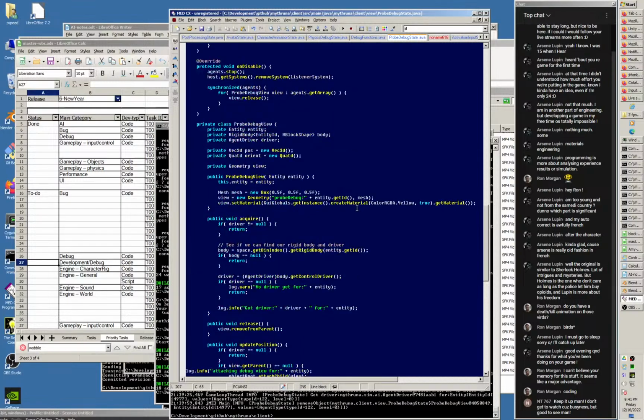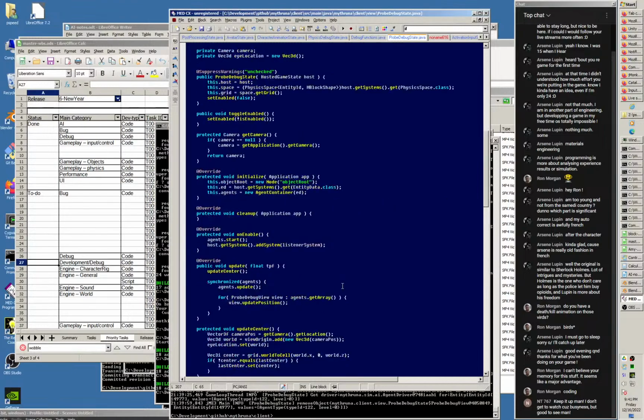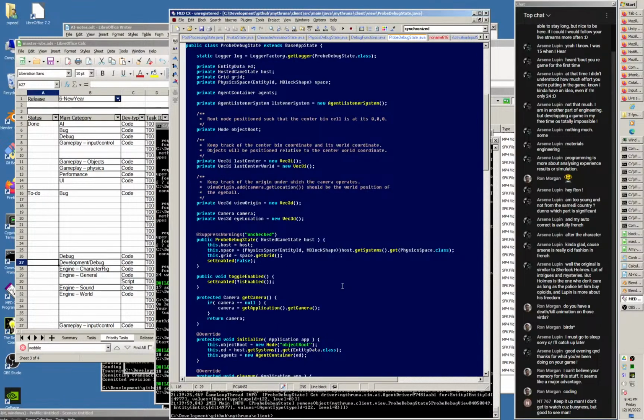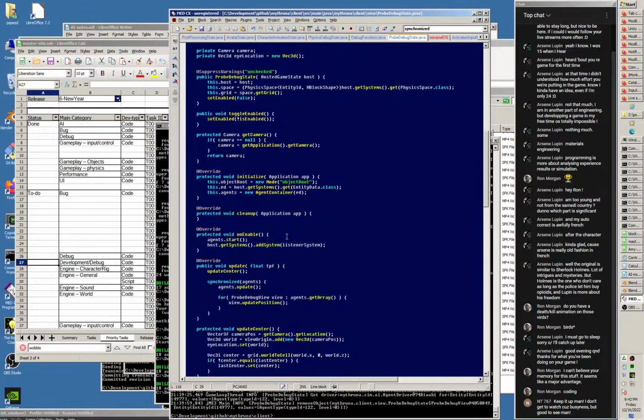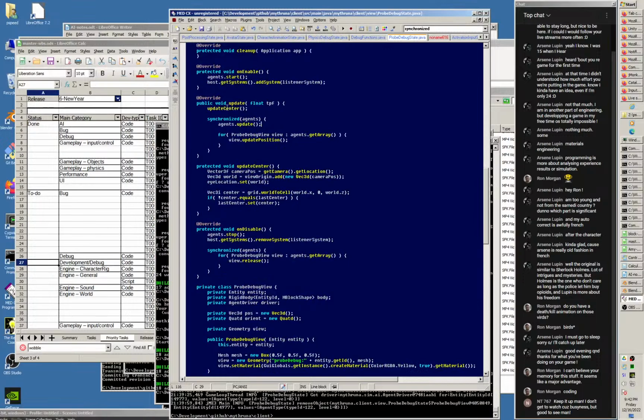Alright, so we'll just do a bunch of debugging, try to figure out where we didn't hook something up. I'm sure it's something dumb. It usually is. We update the view. We update the center. And yes, we update the view origin.